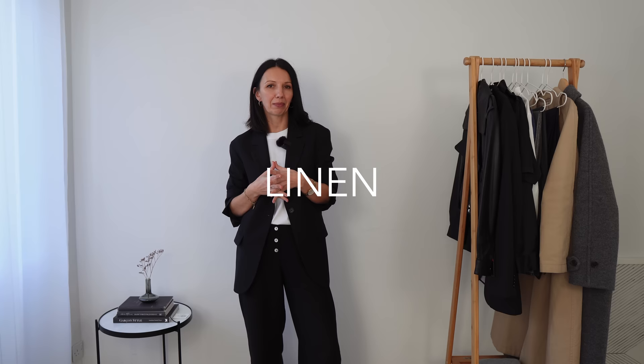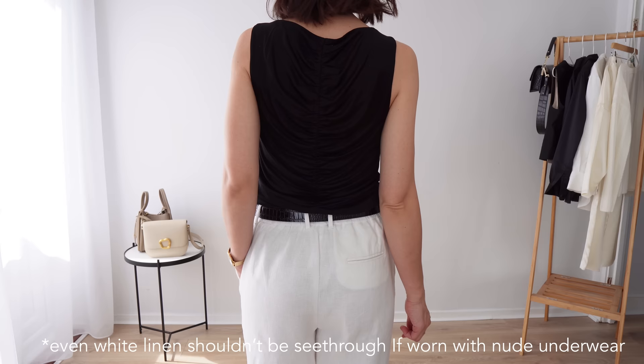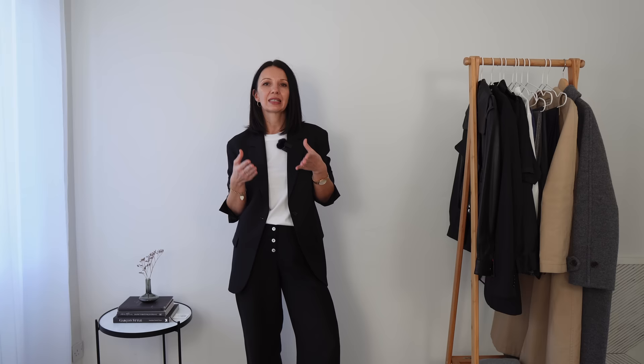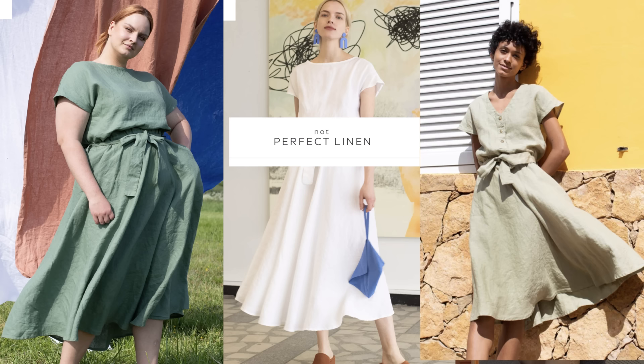The next natural material I love, especially in summer, is linen. Linen is great for clothes and for bedding — I absolutely love my linen bedding. It's luxuriously soft and very healthy for your skin. I personally don't trust shops and brands that sell linen pieces that are almost sheer — for me that's a sign of saving money on quality. Especially when it comes to trousers and dresses, you want the material to be substantial and have some weight to it. If your A-line dress looks like a slip dress, they're using as little material as possible and you can't trust them.